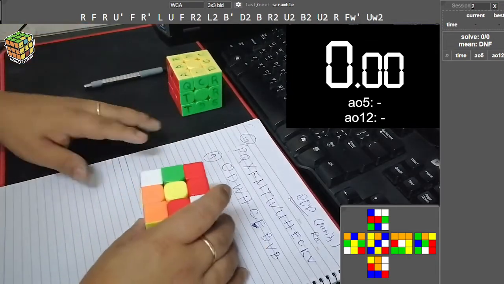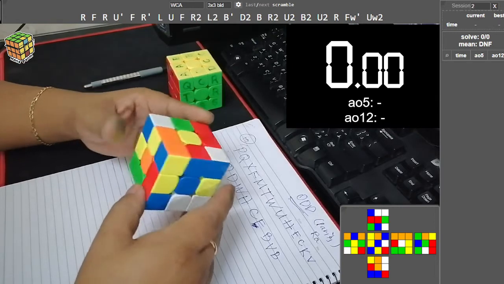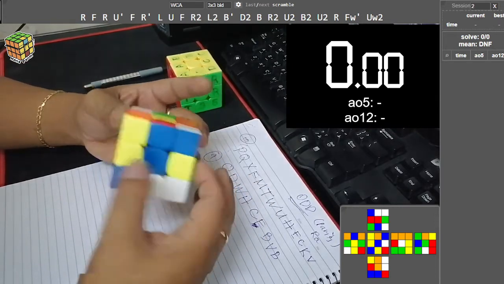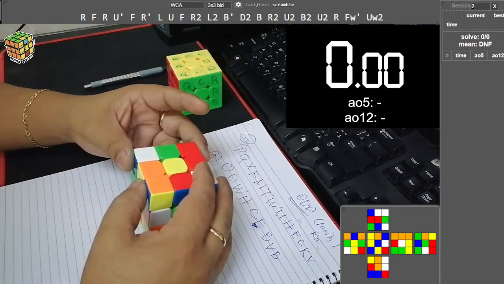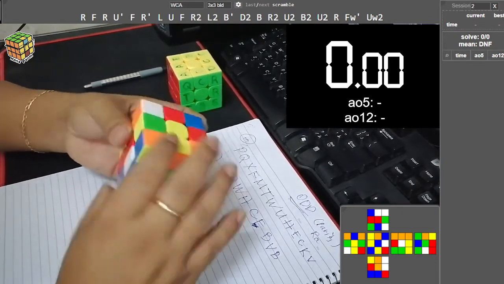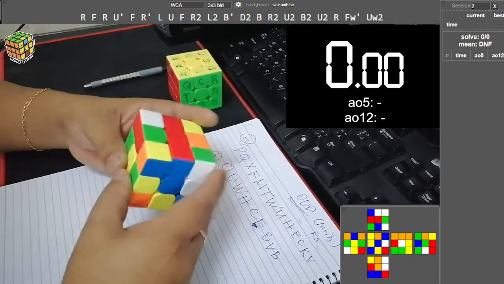Now let's perform the first one on the edges. So let's perform the P. So the setup for P is this one. DW wide 2, L prime, and P perm, and L DW2. So you can check first.